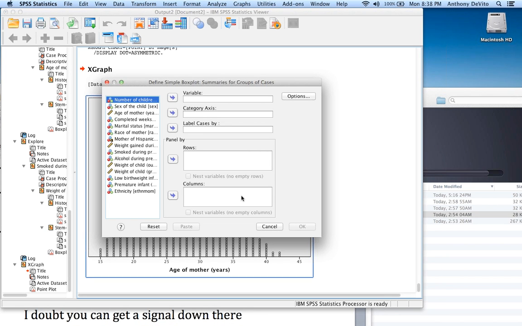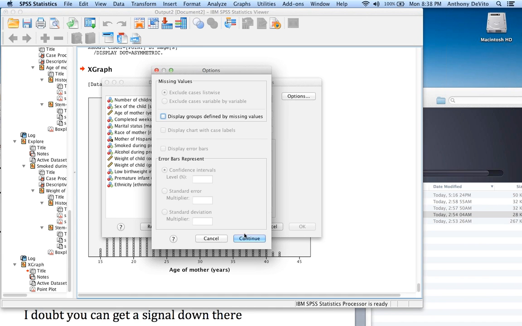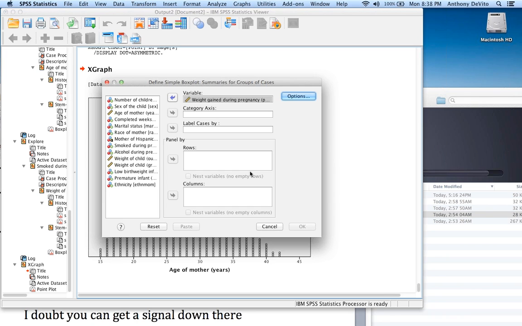For the variable, let's get something numerical that we haven't looked at yet: weight gain during pregnancy. Let's take a look at a box plot for that. We have some options, but I'm just going to go straight through. We'll play with the options as we get a little more sophisticated.